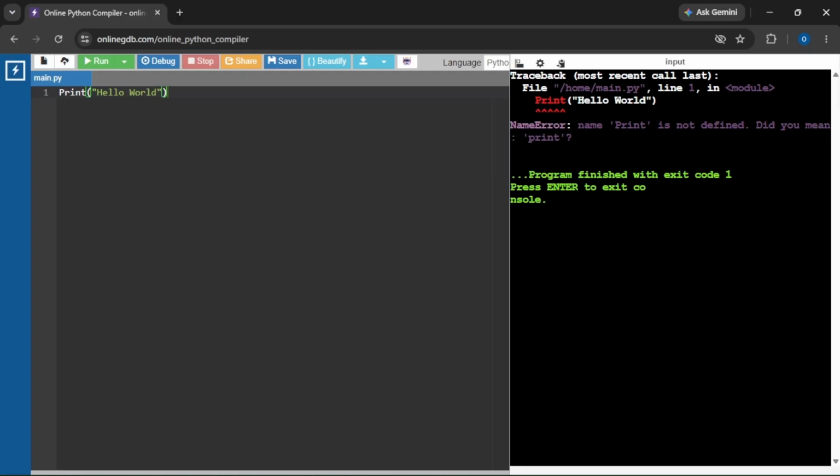The second rule in Python is that it doesn't need a semicolon at the end of every line. Like in the C language, we need to put a semicolon at the end of every line. If you have ever seen C or C++ language, you will see that there are semicolons. But in Python, we don't require that.